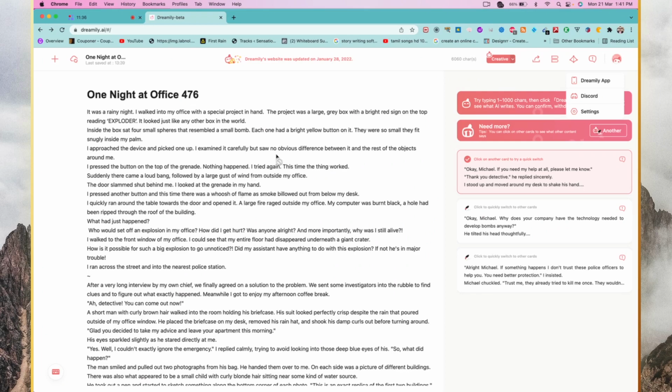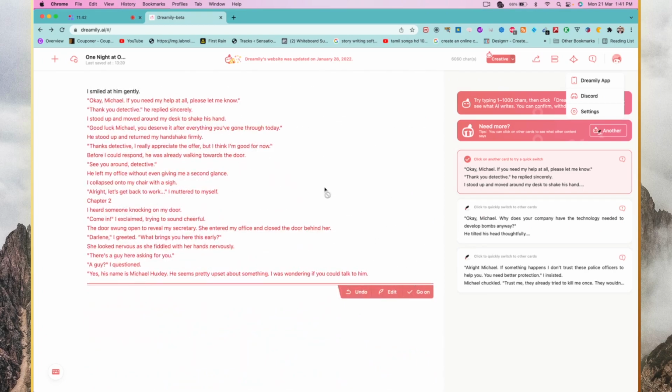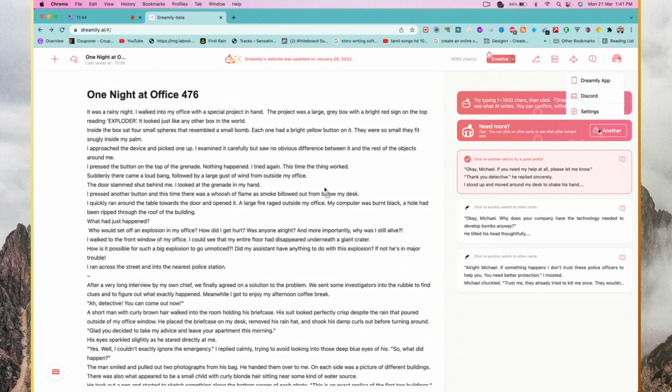Suppose you import, I'll give you one more idea, say 100 pages of a screenplay, and click on this button. It will continue and give you a lot of permutations and combinations. What if the climax happens like this? What if the villain does this? What if the hero does that? Even for blog articles, it'll give a lot of permutations and combinations too.